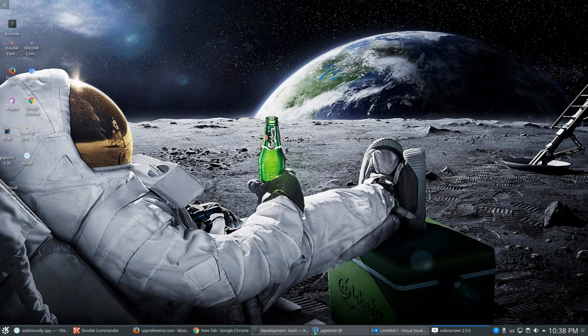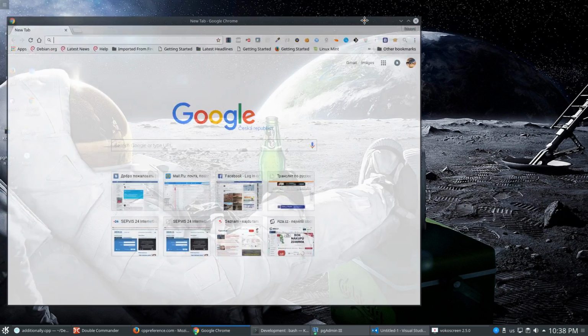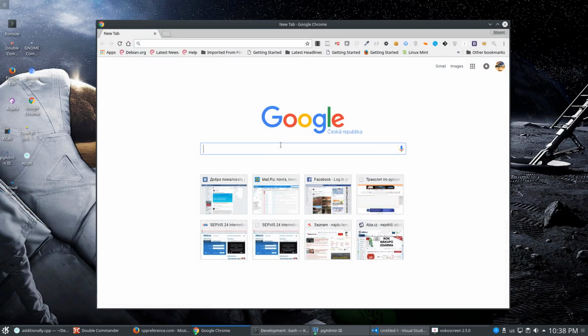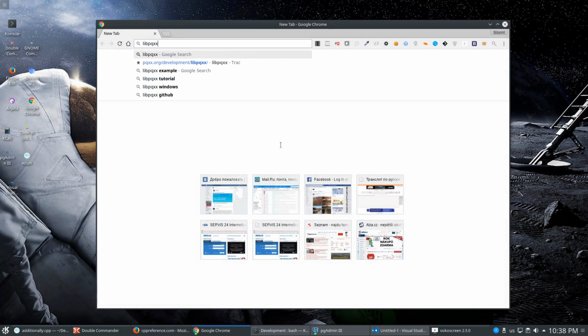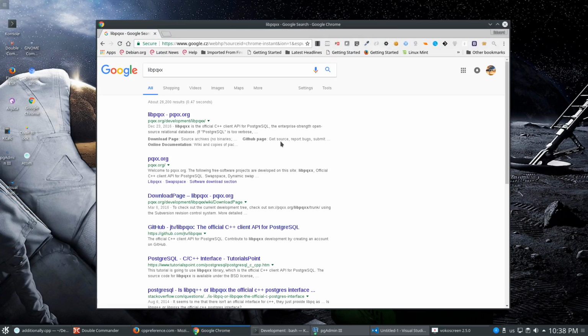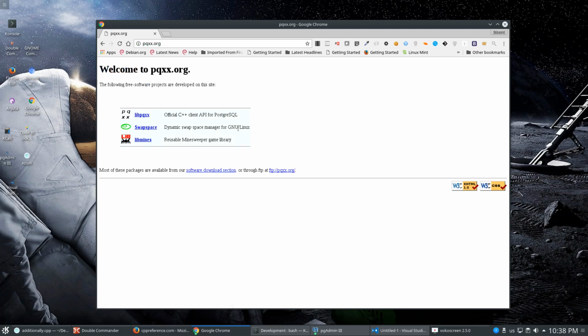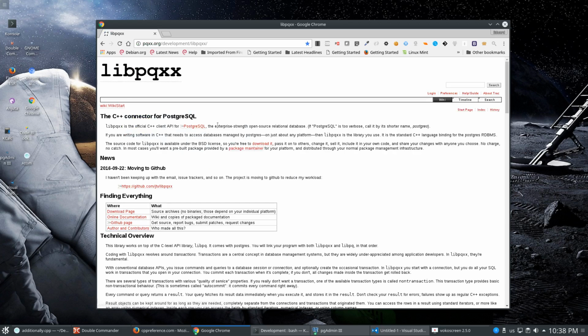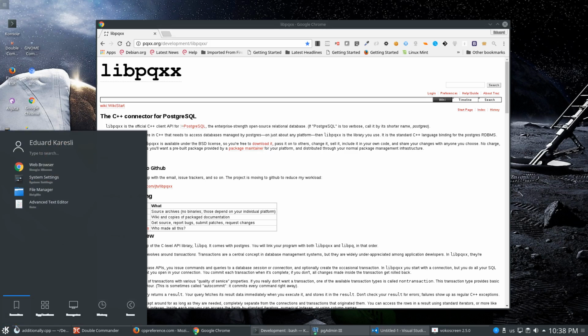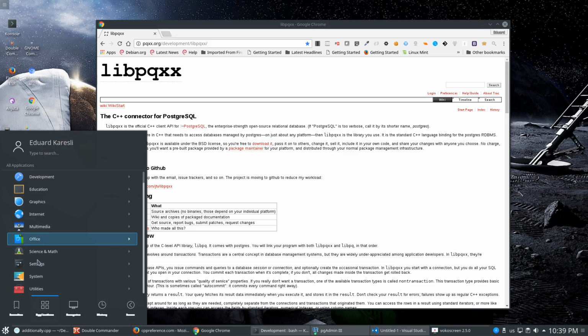For this purpose, you will need to go to the PQXX site. It's called pqxx.org, and you will need to download the library from there. Now here's the thing: if you are on Linux like me, then you'd probably need to go to your app management system.